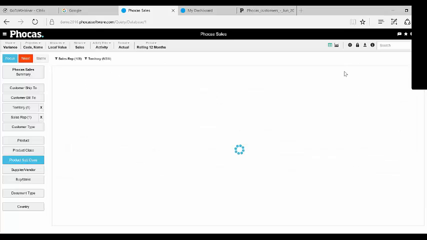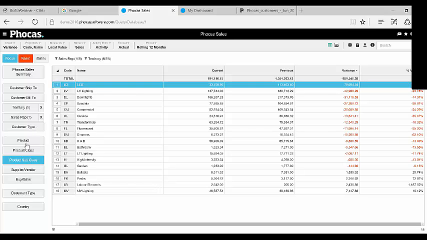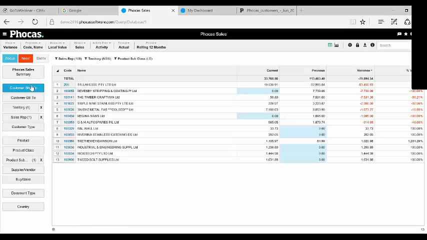Like all products, these are all sortable columns. So now we can actually see that $259,000 variance. Where's it actually coming from? So we can see probably our biggest concern is in LED lights. Now we could break this down into an individual SKU level, but maybe in my case I'm actually interested in who's the customer, which customers are buying a lot less of this particular type of product from this particular rep in this particular territory. So in a matter of clicks, we're now down to the 13 customers.